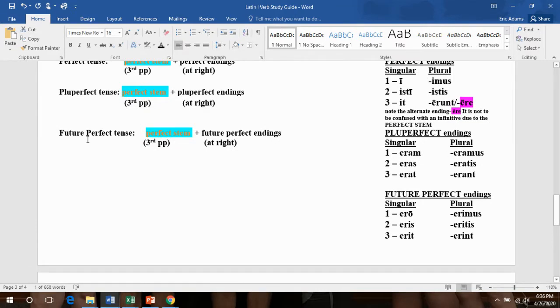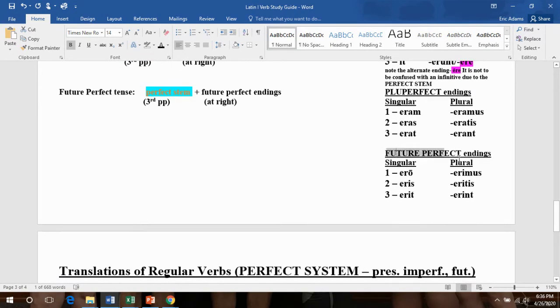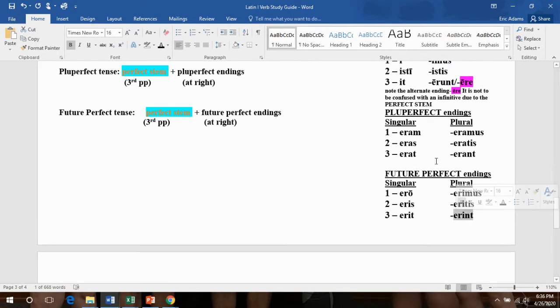Future perfect. Future perfect, as I said, is an action that happens in the future, but as perfect indicates, it is completed. And so, future perfect is going to take a perfect stem, once again the same stem shared by all of these, and now a new set of endings known as the future perfect endings. Those are ero, eris, erit, erimus, eritis, and believe it or not, it is the one instance in which the Romans will make them say int. It is erint. One of the reasons why they do that is to make sure they don't confuse it with erunt. The Romans do, in fact, make them say int in this one instance.